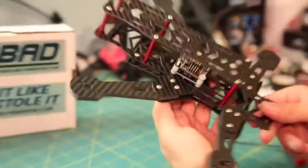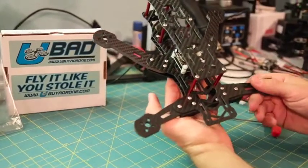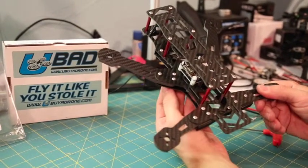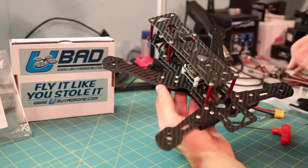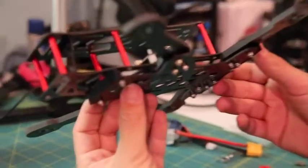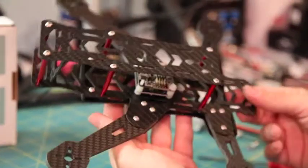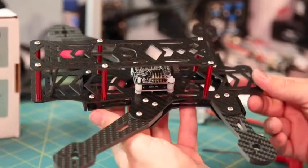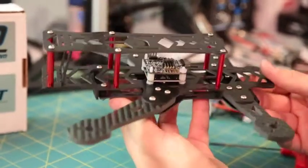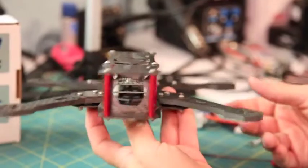If you're trying to fit into an even smaller race class, utilizing the rear arms in the front gives you 227mm motor-to-motor, fitting a 230mm class if one exists in the future. That's pretty much the ins and outs of the Inversion R. If you have any questions, feel free to send us an email at info@ubyadrone.com. Links will also be on the webpage for this video where you can purchase the frame and reach out with questions about the build or how to acquire one.